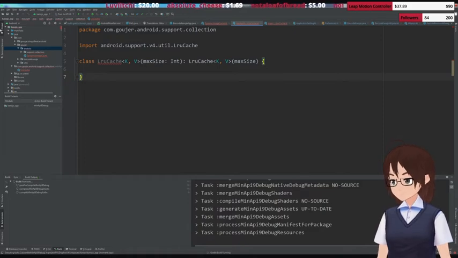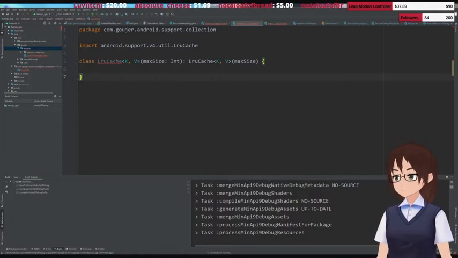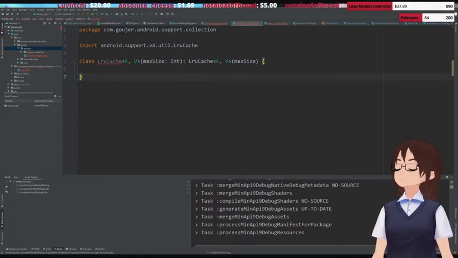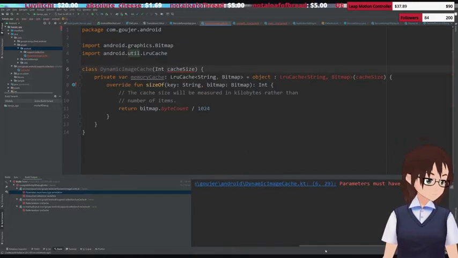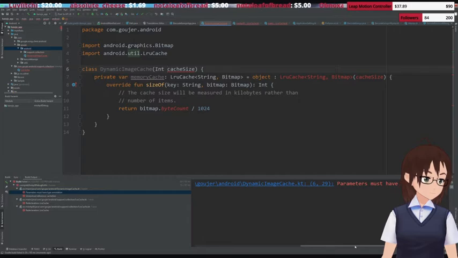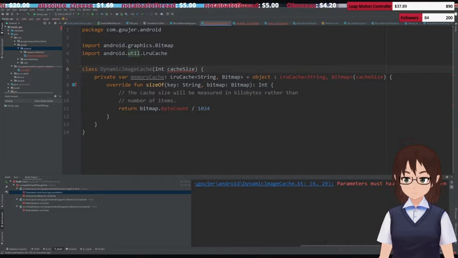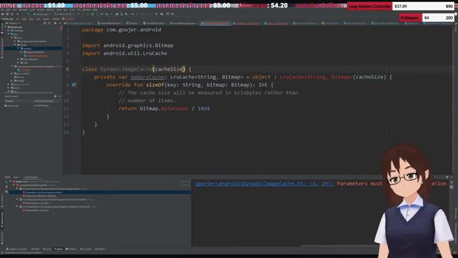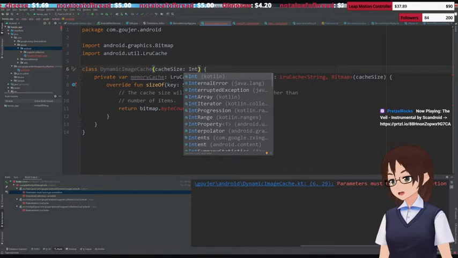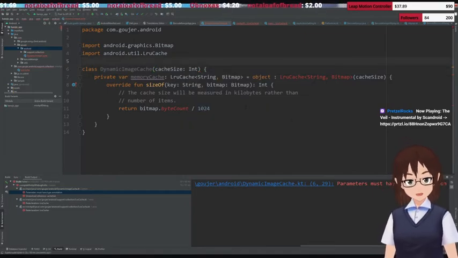Wow. Oh, that's not how you do that. It's Kotlin. What am I, a pool? Of course I am, but you don't have to say it out loud, God.